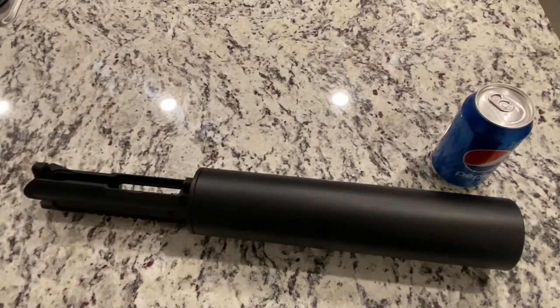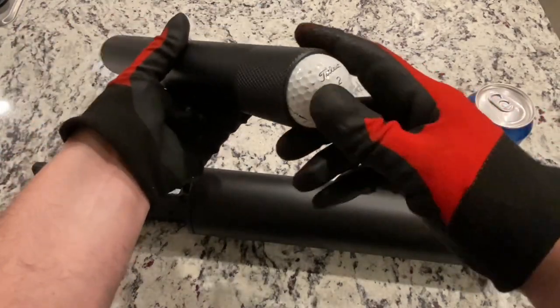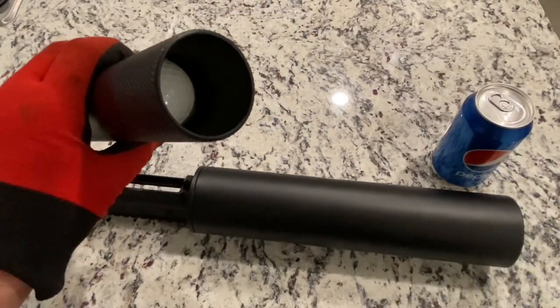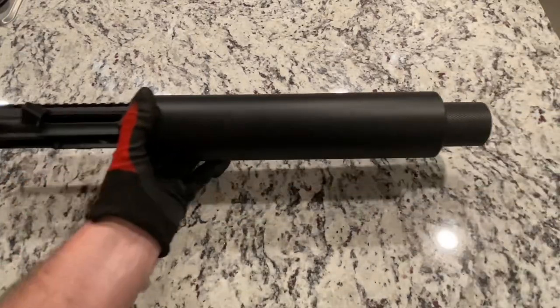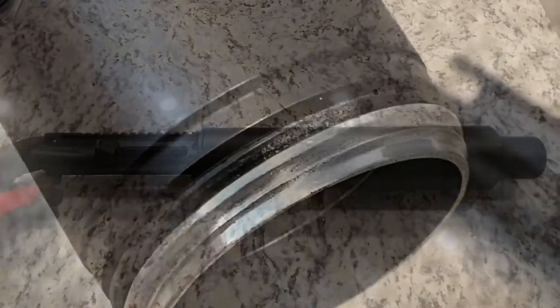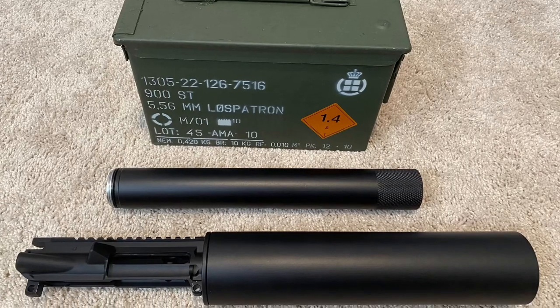The other thing is it comes with this golf ball launcher tube or whatever you want to call it. This golf ball does not want to fit down in here — it's much harder to get the golf ball down in here than it was for the soda can. That golf ball launcher tube just threads down inside of that tube for the can launcher. There are the threads for the golf ball launcher.